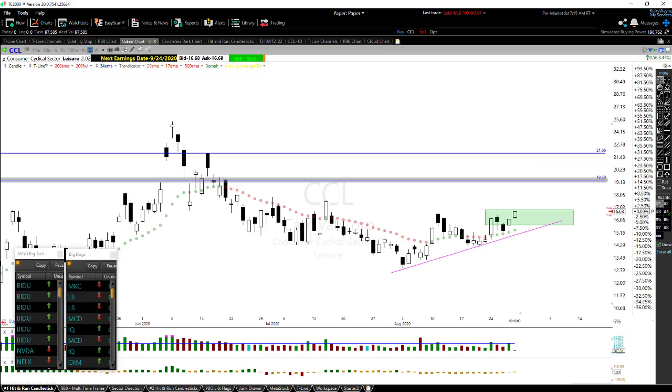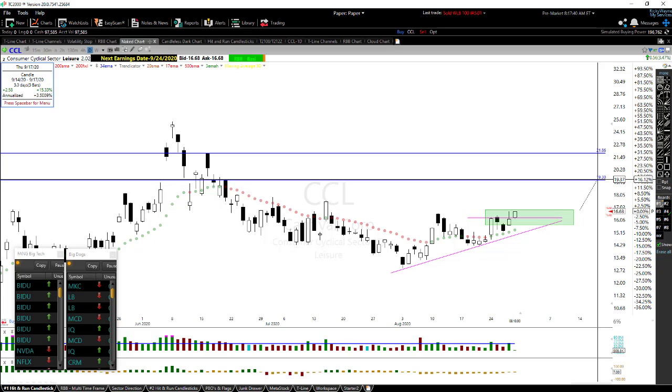Well, now it's kind of looking like CCL might be ready to get going here. So we've got a nice little triple doji bottom in here, rallied up from a low to a high, to a higher low. We have now broken out of this high, that higher high right in there. I think this sets up the picture to move up to about $19.30, and that'll be a nice trade for about 15%. More than likely, it'll consolidate. Once the consolidation's over, providing the bulls are still in town, we could see 21.80 on this in a reasonably short term for swing traders.